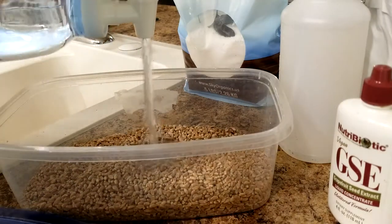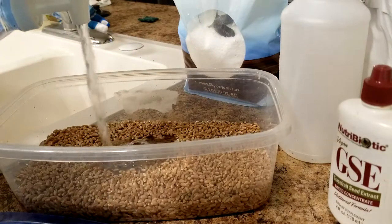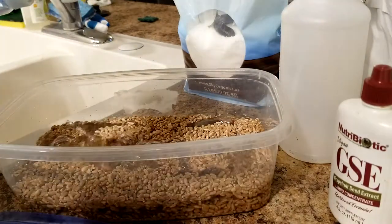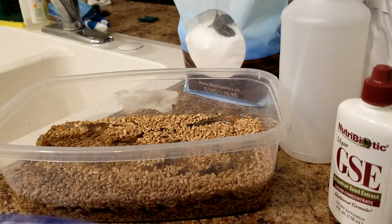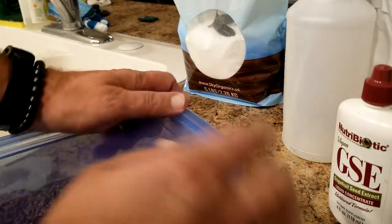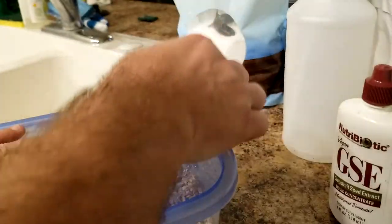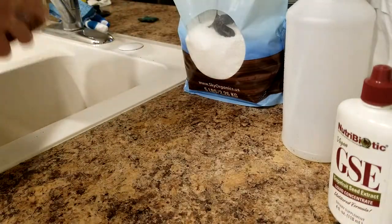The reason I'm not using tap water is because I'm in an apartment and I don't want the fluoride and all the chemicals in here. So I fill this water up at the machines at the grocery store, so it's filtered. I go buy them in like 5 gallon jugs and stuff. And that lasts me a little while, so I don't have to do it that much. That way we're getting filtered water.